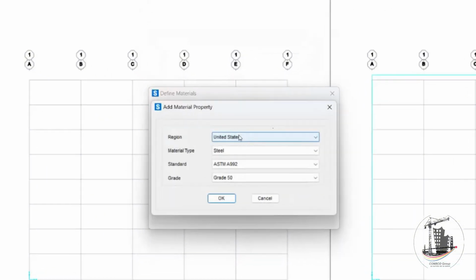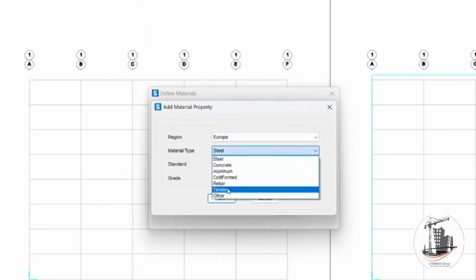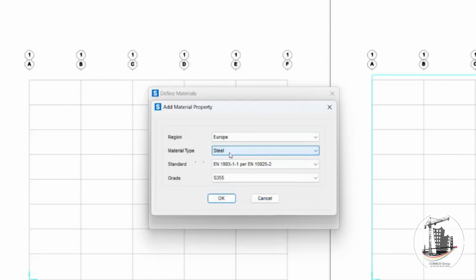Here it is going to ask us the region of the material. We are going to select Europe. For the material type, we have different types: steel, concrete, aluminum, cold form, rebars, tendon, and others. So we select steel, and the standard automatically pops up here according to this material.